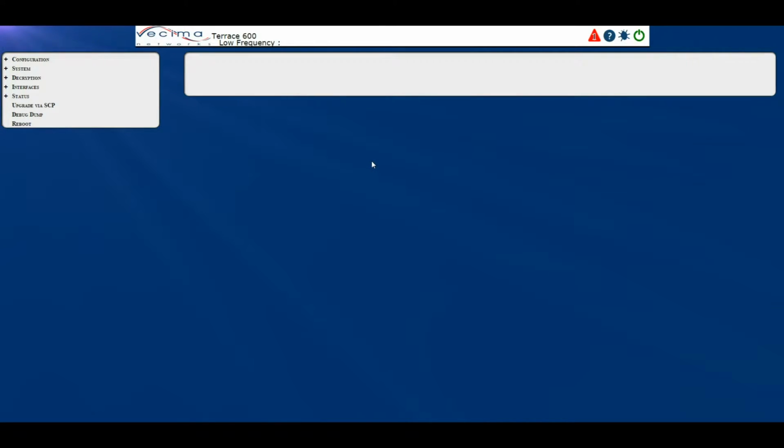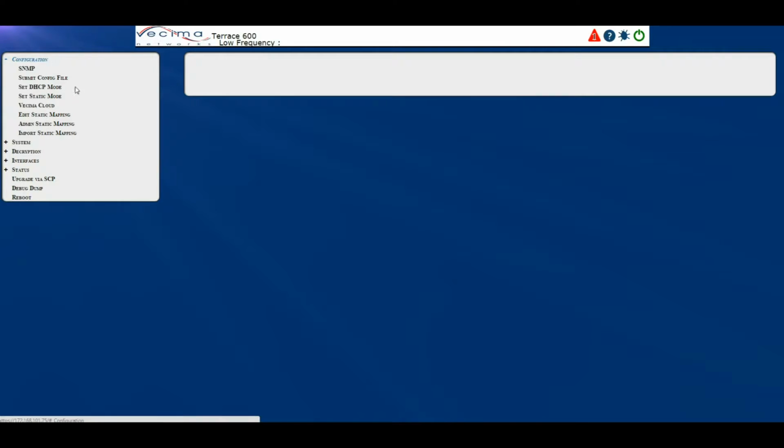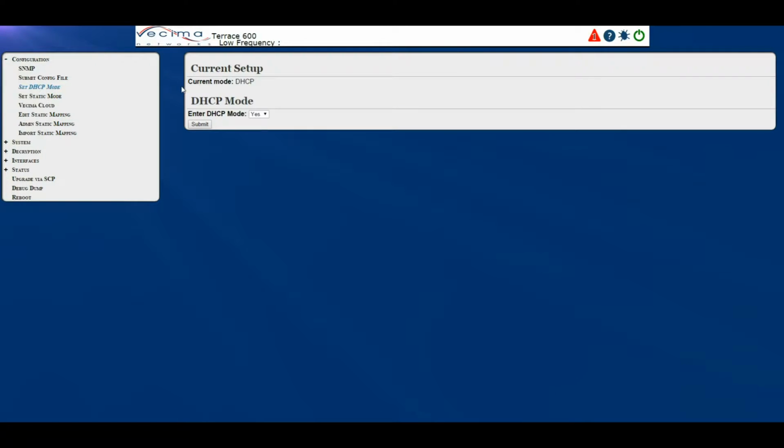How do I set the unit into DHCP mode? To set the unit into DHCP mode, click on Configuration, then Set DHCP Mode. This will take you to the Set DHCP Mode page. This web page allows the user to set the method that the TC600 will use to acquire a network address to DHCP. The status of the current configuration is shown on the top of this page. To set DHCP mode, simply click on Submit.